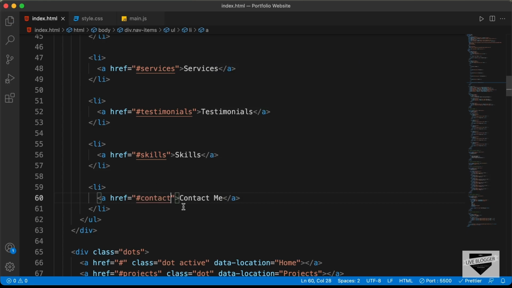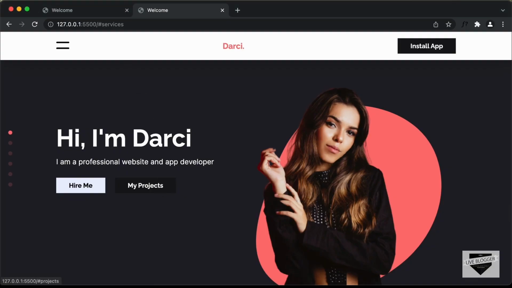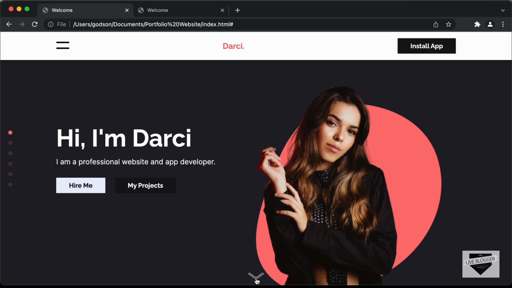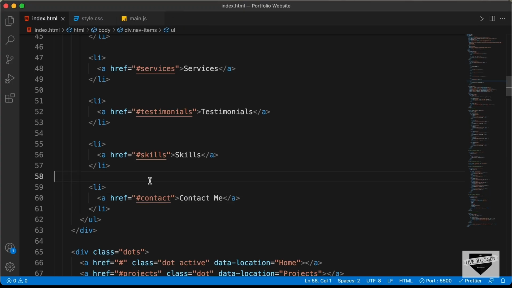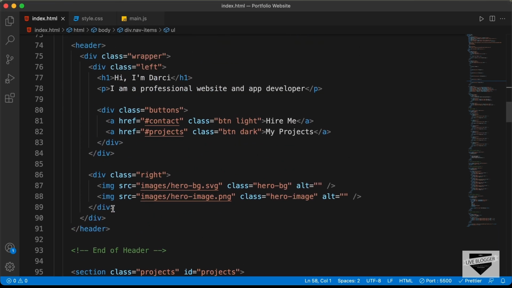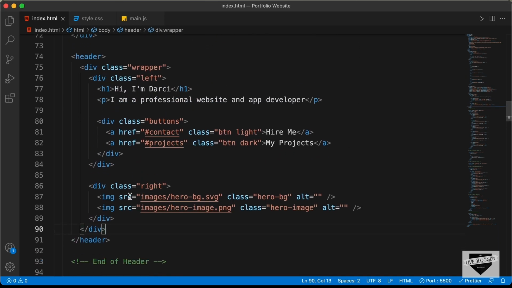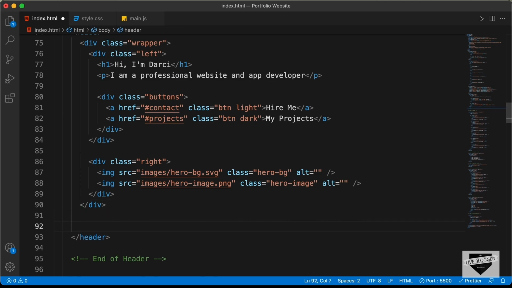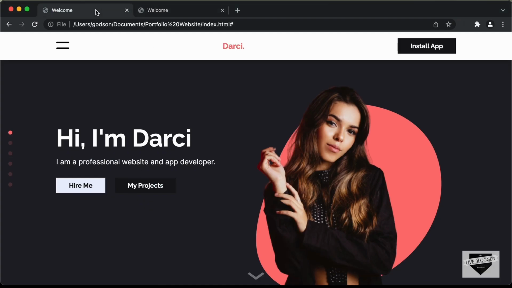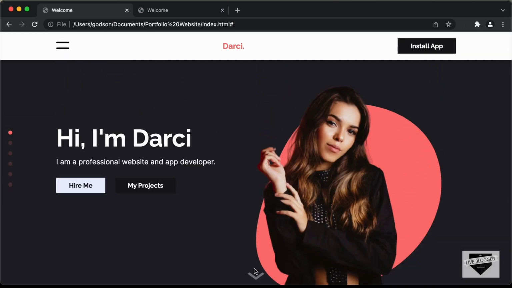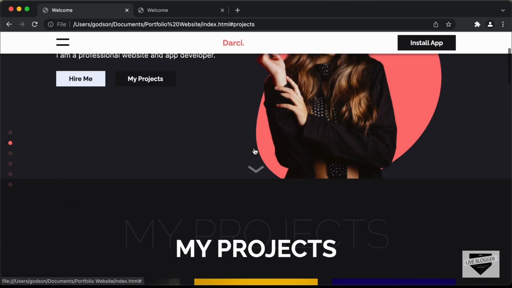And while we are here in the HTML, let's also add the down arrow over here. So here we can see we have this down arrow, so let's add that as well. For that let's scroll down and go inside the header. So this is the header. Here just after this division, just before the header ends, let's add the down arrow. So let's create an anchor tag, and for the down arrow we're going to set this second section, which is the project section. So when we click on this down arrow we need to go to the project section.